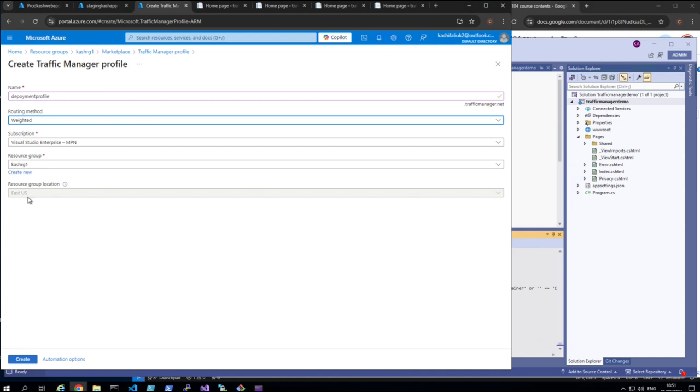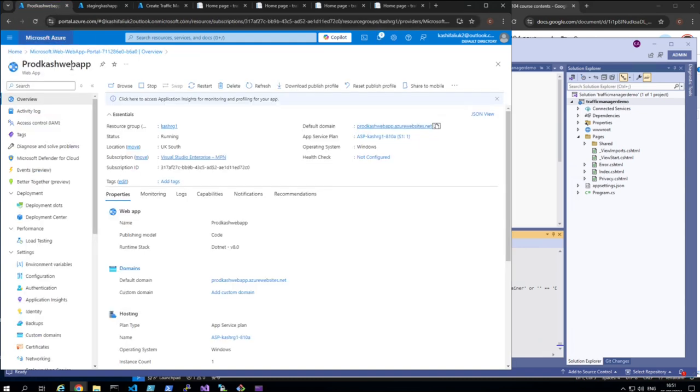Because this is a global load balancer, so it's regionless. It works across different regions. Our one app is in UK South and the other is in UK West, so you've got different regions.